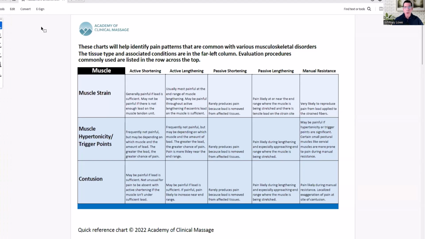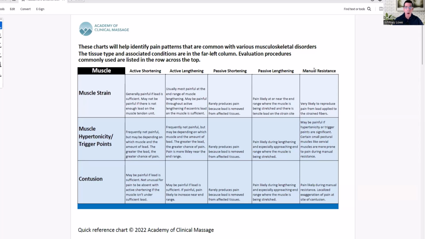Okay, so I mentioned we were going to focus on three different types of evaluation procedures: active motion, passive motion, and the manual resistive test. What you'll see across the top of this cheat sheet is 5 different categories. We have active shortening and active lengthening. These are going to be the two things that we're going to focus on that'll happen during active range of motion tests. We have passive shortening and passive lengthening, because remember, during motion, some tissues might shorten, some might lengthen. And then during a manual resistive test, there is no change in motion at a joint. So we're just having one category here with the manual resistive test to see what happens to these different tissues.